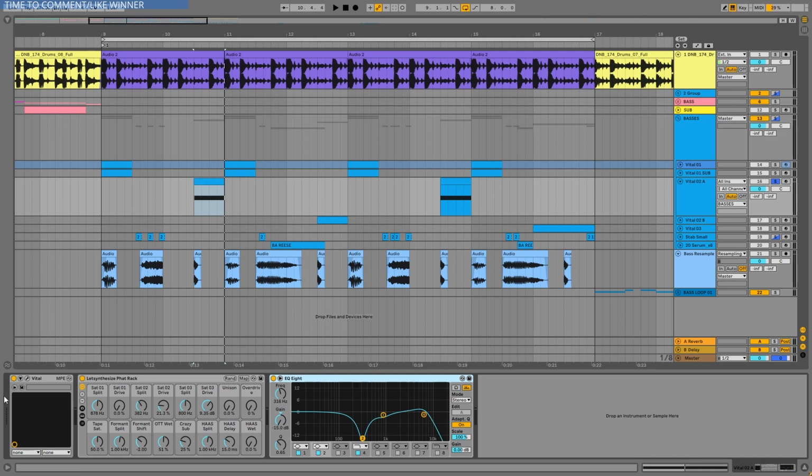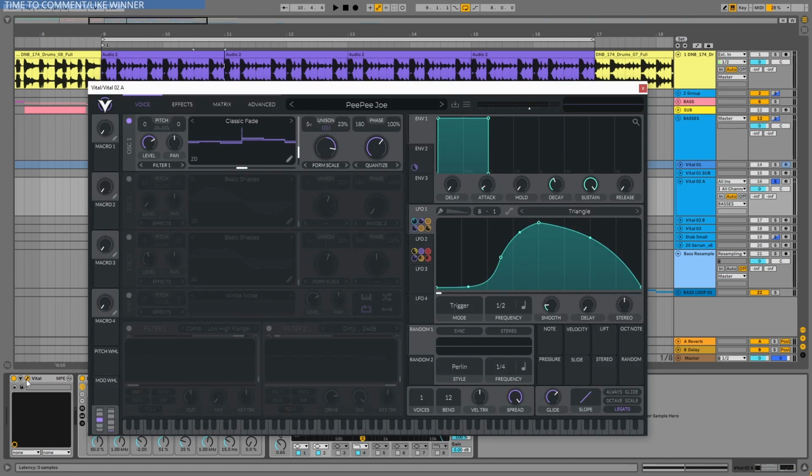The Vital preset is very simple, but the effects are what really give the sound that craziness. The waveform is a classic saw, but the main thing here is the quantization, where you go from a saw wave to a sort of squarey kind of thing. Because with a simple saw, it contains too much mid frequencies that I don't really like. I want to have it very aggressive.